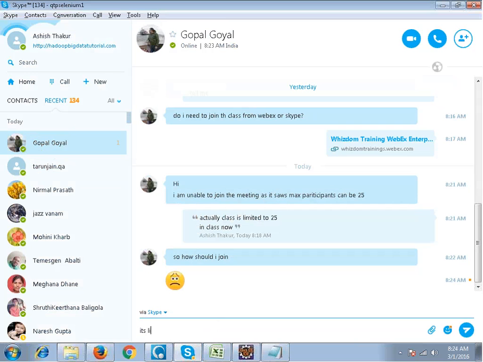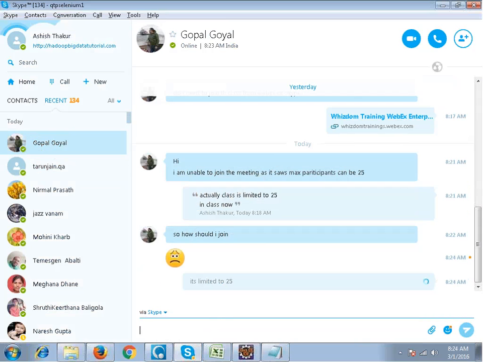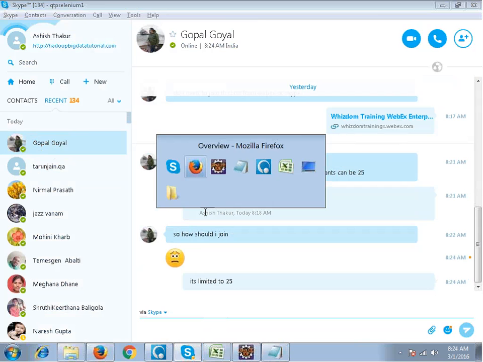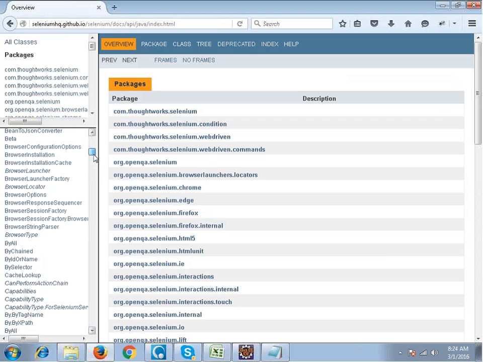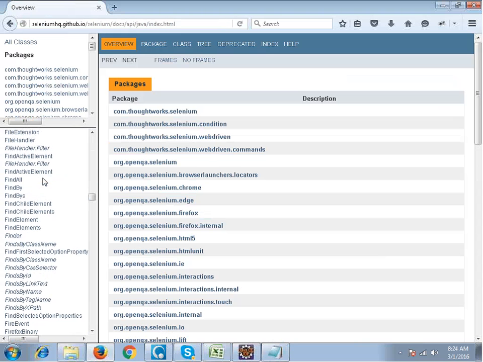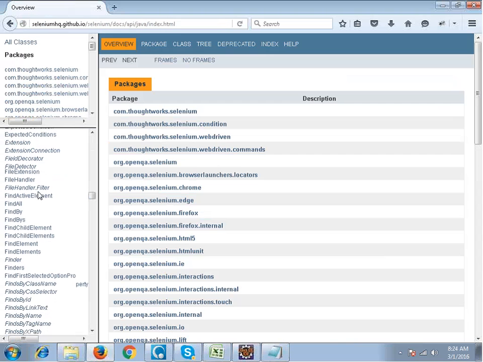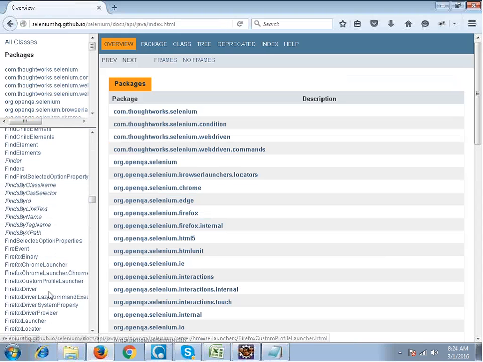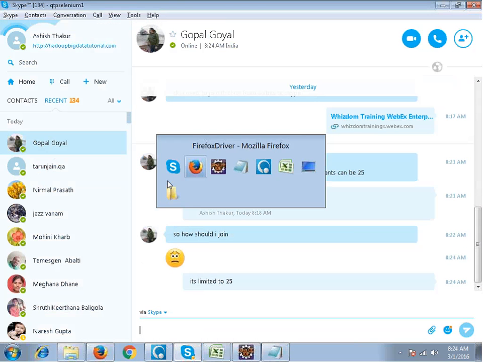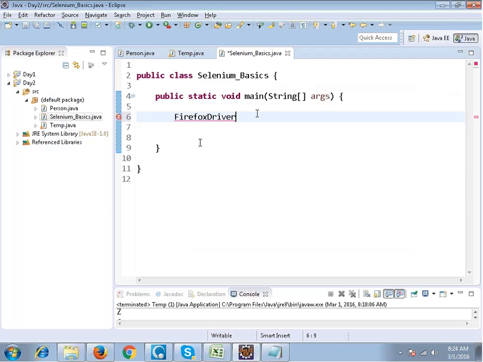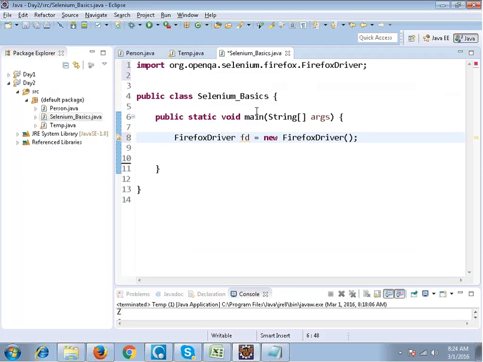Right now there are many classes. The most famous one, for working with Firefox, many of you must be knowing, is Firefox driver. So there are various driver classes. For example, Firefox driver. I'll create the object of Firefox driver, say fd equals new Firefox driver.